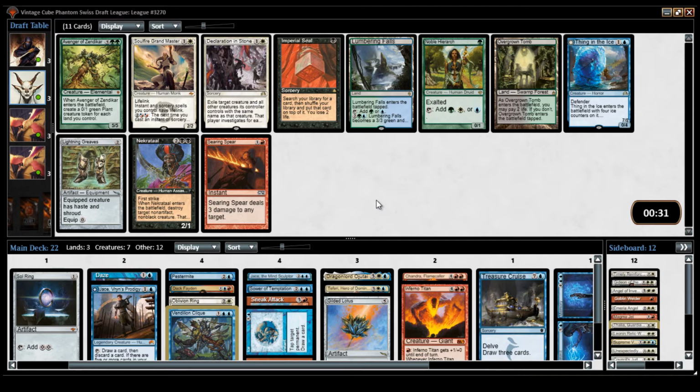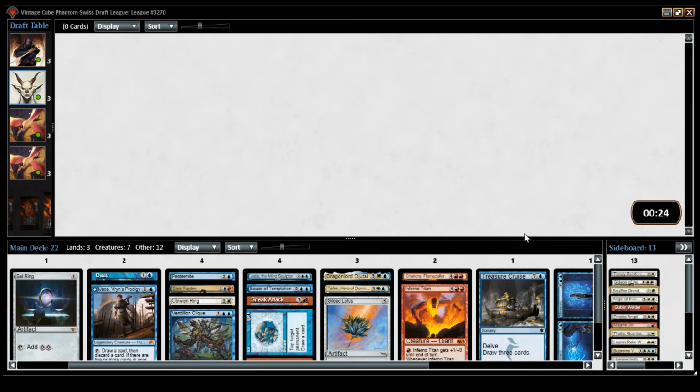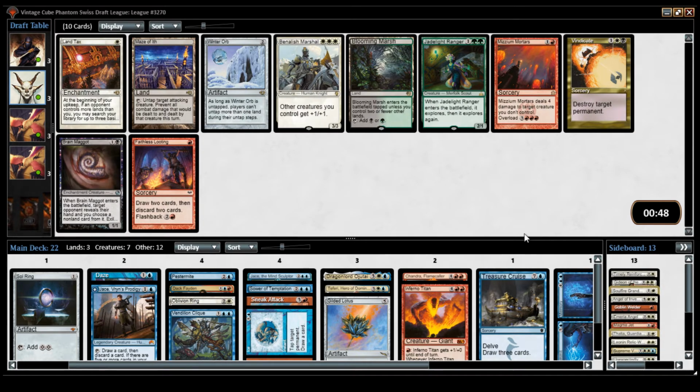So, maybe I just take this in case I play against mono red. It could be good to have an early lifelink. Faithless Looting. I mean, I guess. Pretty bad packs, honestly. It's also Land Tax, but it's hard to make it work. Faithless Looting is good with Treasure Cruise.